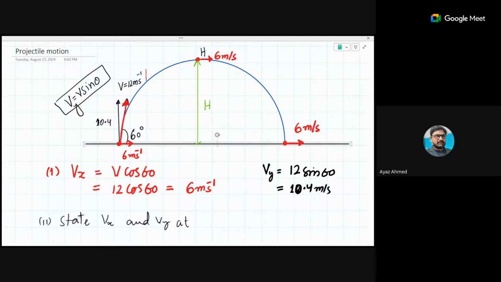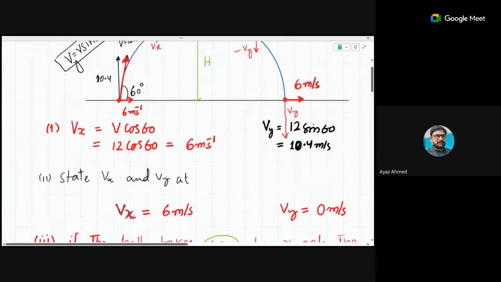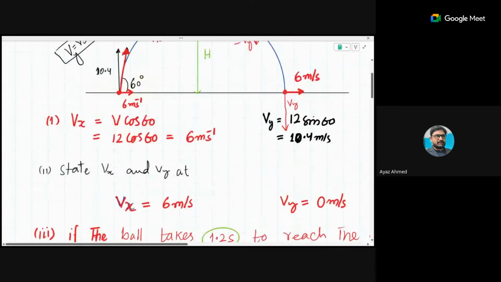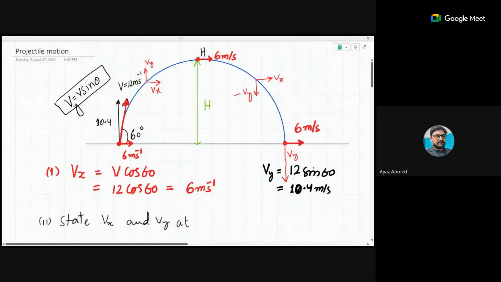So this way I can resolve this: it is vy after some time, and this is vx after some time. This is the same vx. After some more time this is the vx, and now this is vy in the opposite direction, and here it would be the same as the original vy. So this is the entire discussion about the path of the projectile. This is not the velocity-time graph, it is actually the projectile's path.